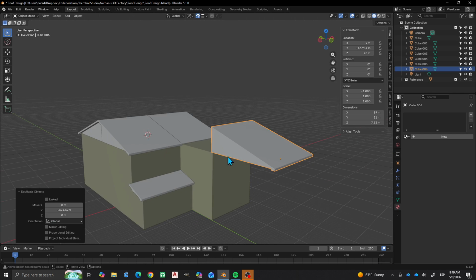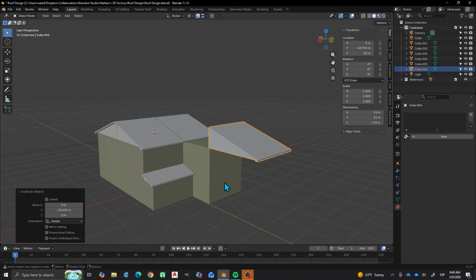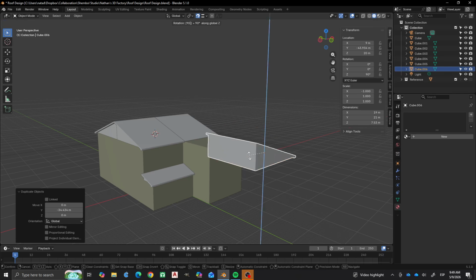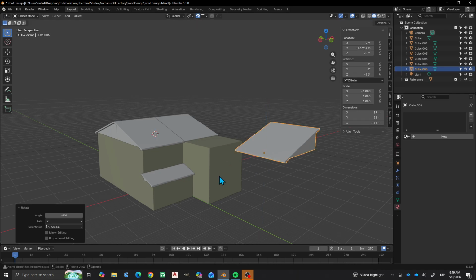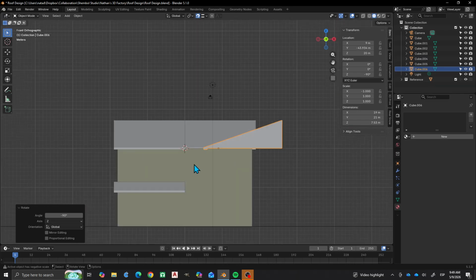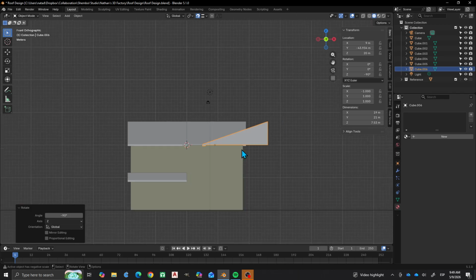Okay, and I want to have this flat side facing to this direction once I turn this. So, I'm going to go back to median point, rotate Z 90 negative on there. GX.